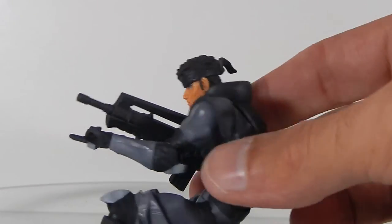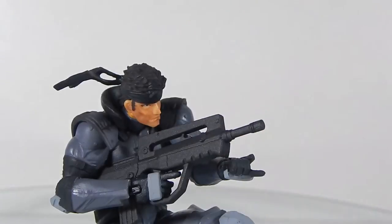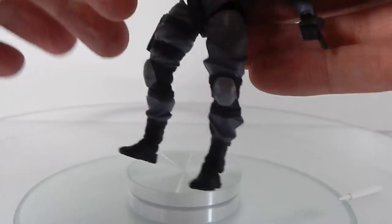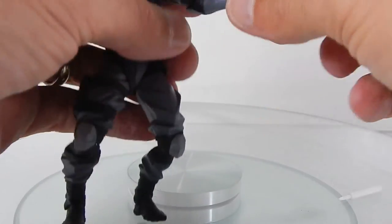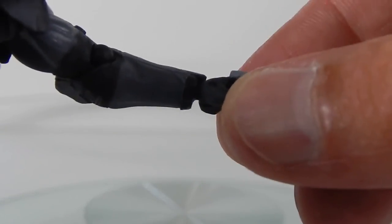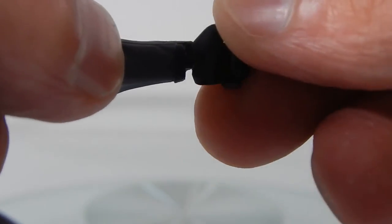The back of his hair looks a little unusual, but it's just the shadow. It's pretty easy to get him into some good poses. I found that the hands on the Venom Snake swapped out a little easier — these ones seem to be a little trickier for some reason. That said, it's not a big problem — you can certainly pop them on and off relatively easily, though I noticed they don't go in quite as far as they did on the Venom Snake, leaving a slight gap. Just a minor note.